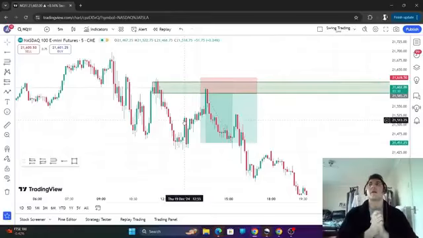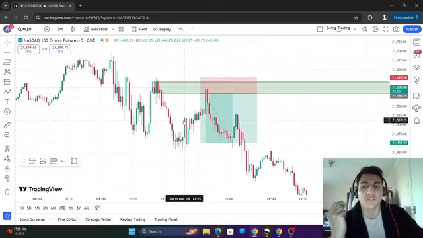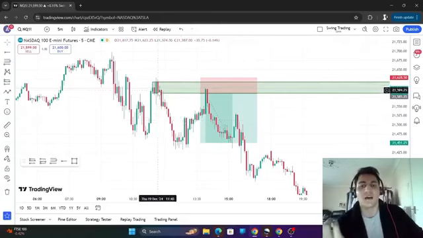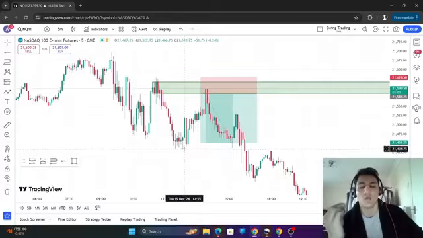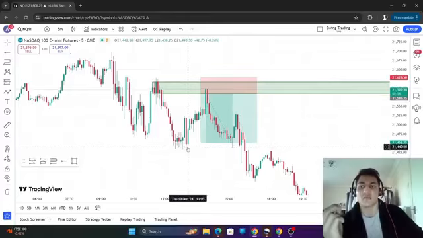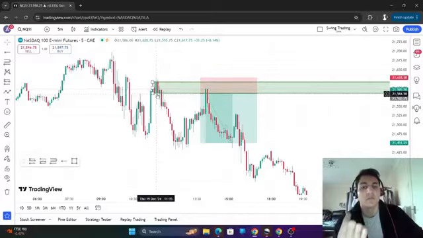Now, an order block, from my experience, is not the best when you're scalping, but it's good for day trading, right? I know we're on the 5-minute chart, but for indices, you can day trade on the 5-minute chart. But if you're on the 15-minute chart, the order block is very good. It's a very nice entry pattern. It's very nice, very reliable. And the body is the real meat of the move of the order block, right?